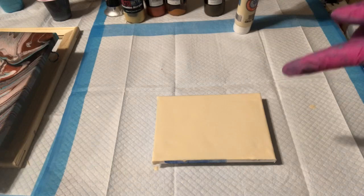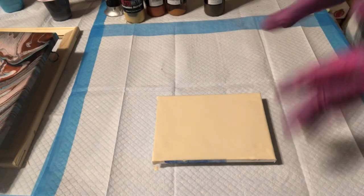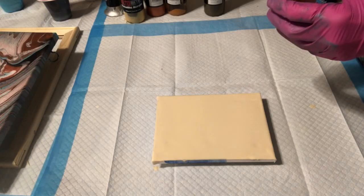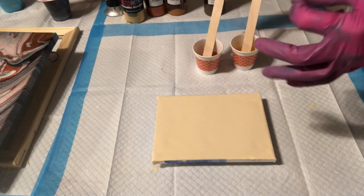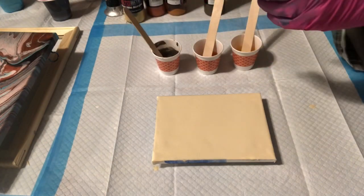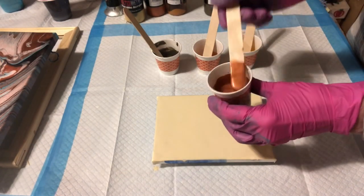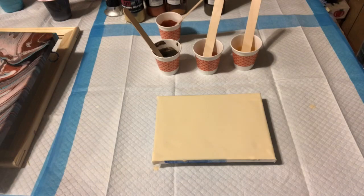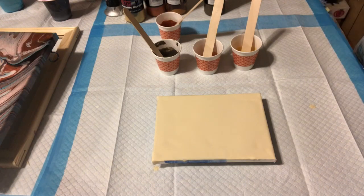The base coat I've already put down is Artist Loft parchment. Since these are relatively warm tones, I didn't want to put down white and I really didn't want to go with black on this one. I've mixed these with Liquitex pouring medium — which I don't normally use — about one-half pouring medium to one part paint, then added distilled water to thin them. They are pretty thin, so I hope I didn't make a mistake. With metallics, it seems like you either go thin or you go thick — they tend to sink a lot, but since these are all metallics hopefully they'll do okay.